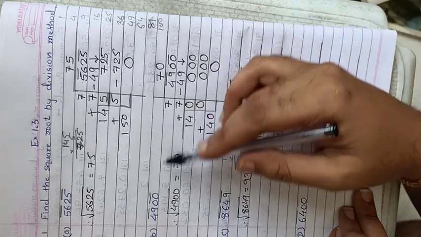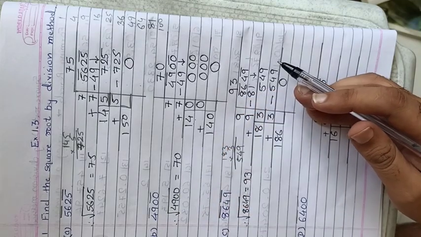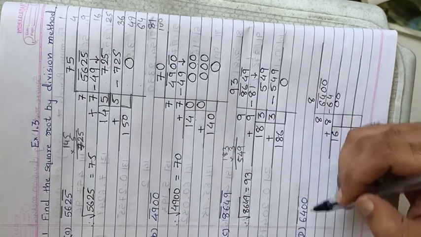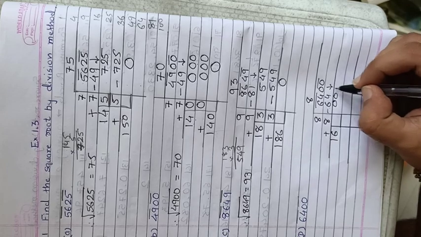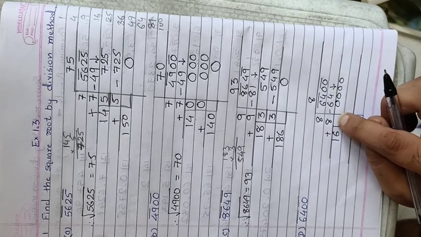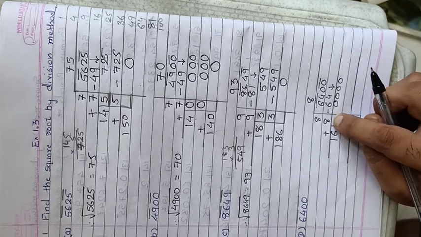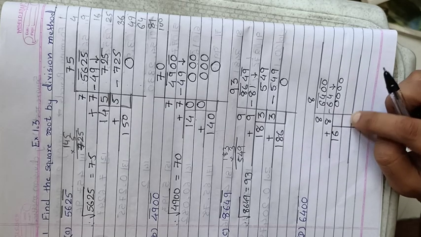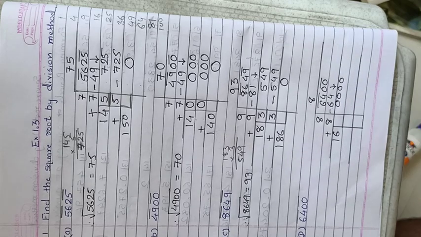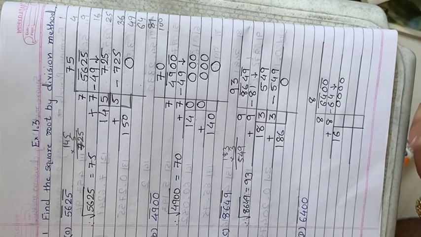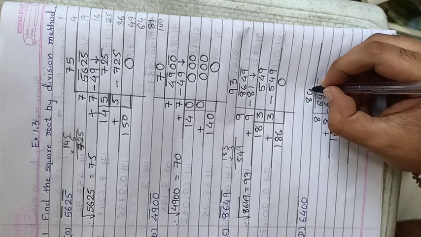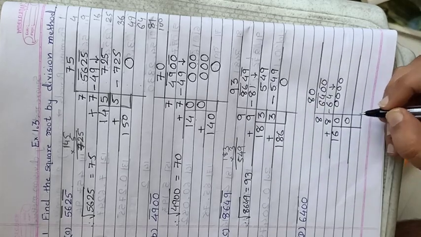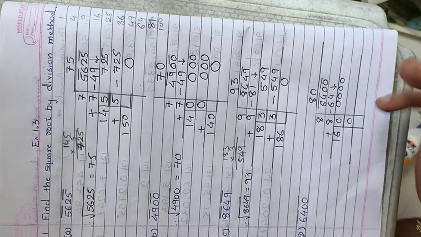This sum is just like the square root of 4900, here the square root of 6400. Next, the carry forward number is 00. So it means we have to place one more number here so that we can multiply with the same number, and we should get the answer 0, 0, 0, 0. When we multiply with the 0 number, we get 0, 0 and 0. How many times do you write it? 3 times. Every time you write it 3 times.